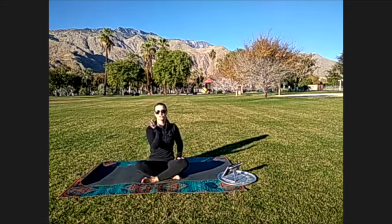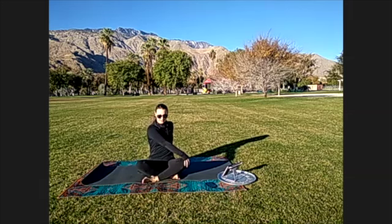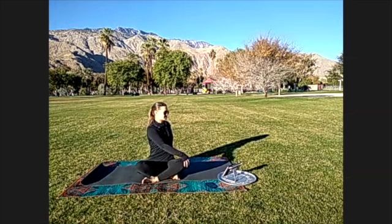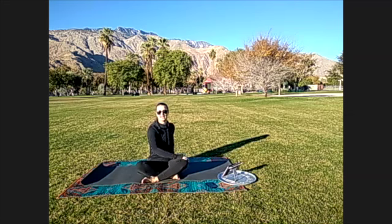We'll take a twist because it just feels so good. Left hand to the right knee, right arm behind the back. Root the sit bones, lift the chest, and then take your twist over to the right. The neck will be the last to follow. Good. Inhale, stay lifted at the chest. Exhale, twist a little more. Good. Slowly unwind the spine.